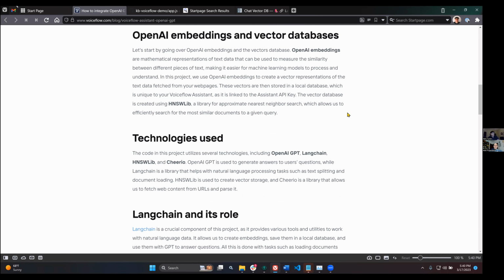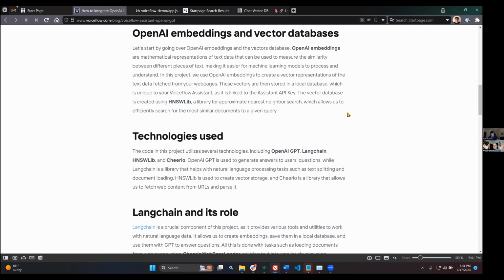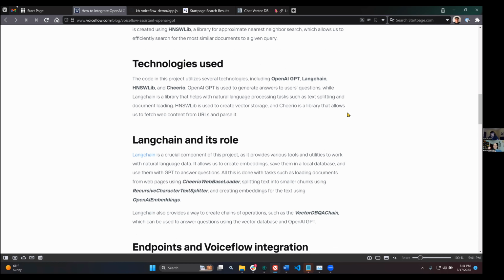So OpenAI is used to generate the answers to the questions, and it's not clear to me exactly what part of it it's using to do that. I guess we'll see. LangChain, as we're discussing elsewhere, is just good at piecing other pieces together.